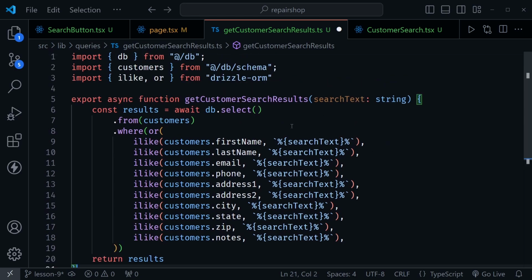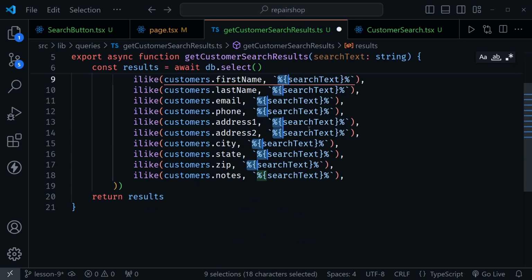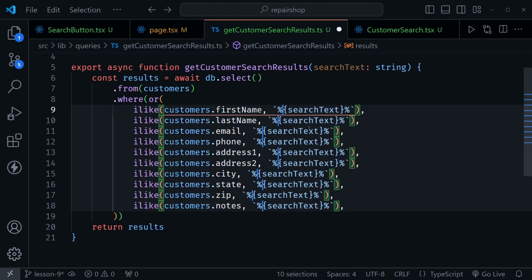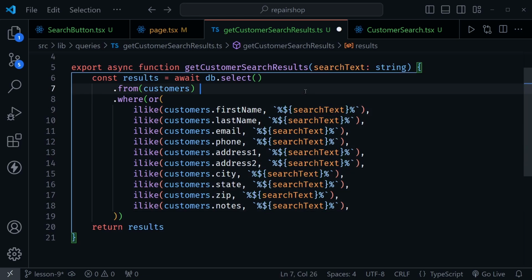Now, I'm noticing here that I do not have the color here for searchText that I expected to have. And that is because I forgot to put the $ sign in front of any of these. So I'm going to highlight the percent and the curly bracket here, use Control D to go down and select all of these at once. And then I'm going to just arrow to the spot that needs the $ sign, type $ sign, and there we go.